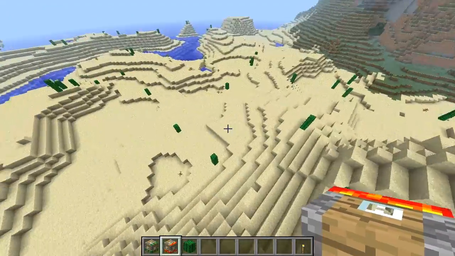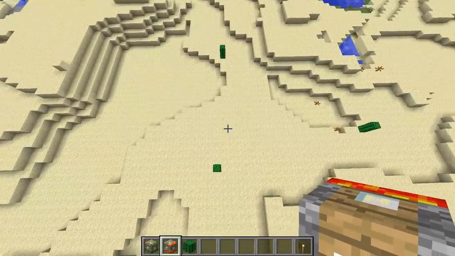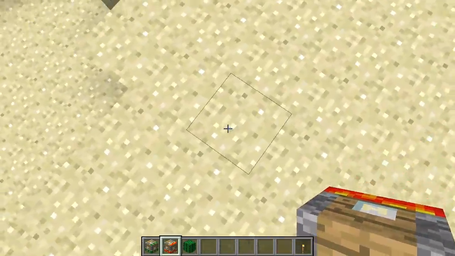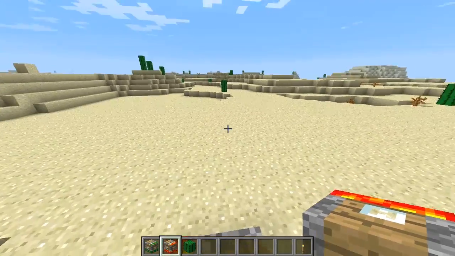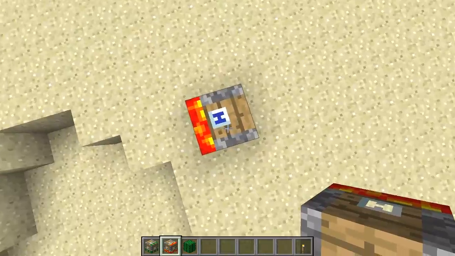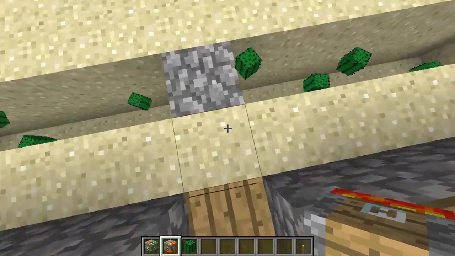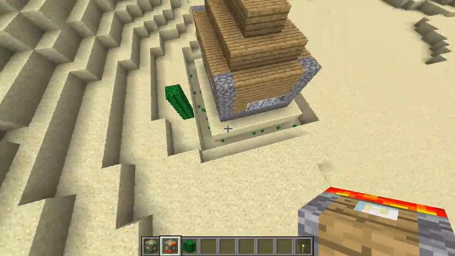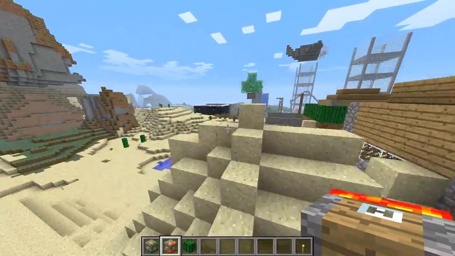Let me try it on this slightly flatter area. I mean, I do apologize, like, if the mod maker watches this and he's like, you messed it up. I wasn't trying to. I'm a failure sometimes, a lot of the time. It's pretty normal. Looks like this one just basically drops with cactuses and doesn't do anything.